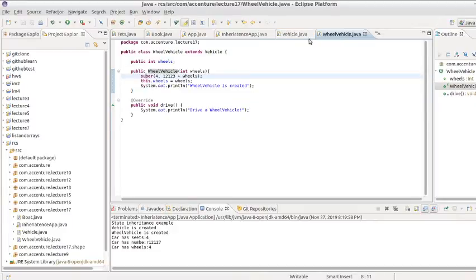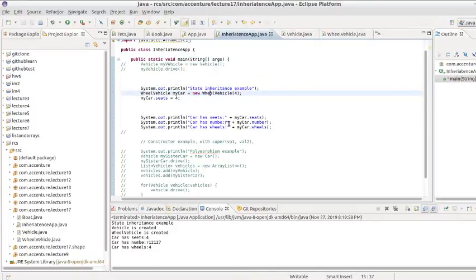Checking. Yeah, it was just printed out in the console.